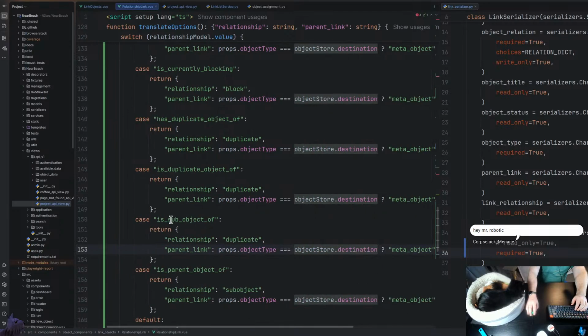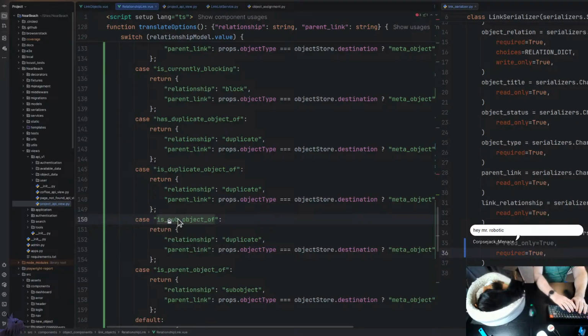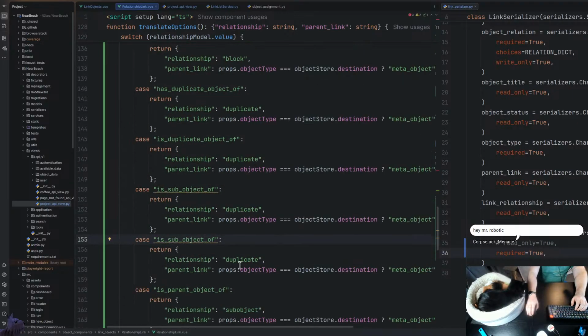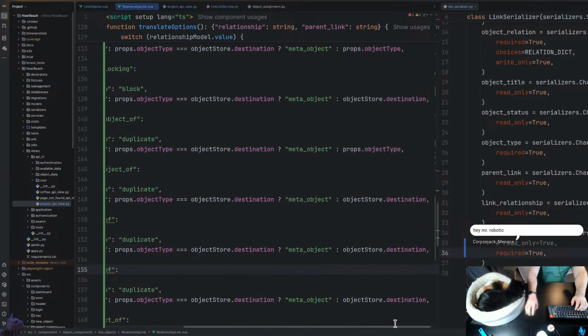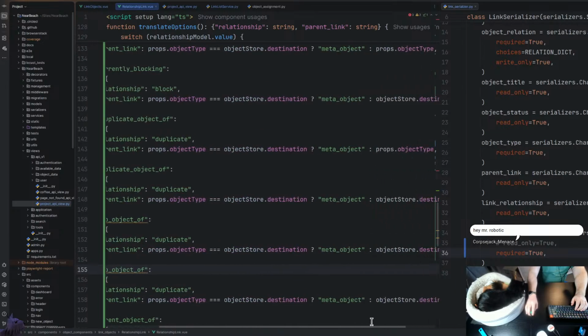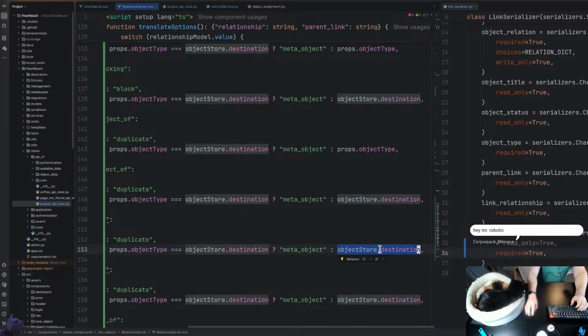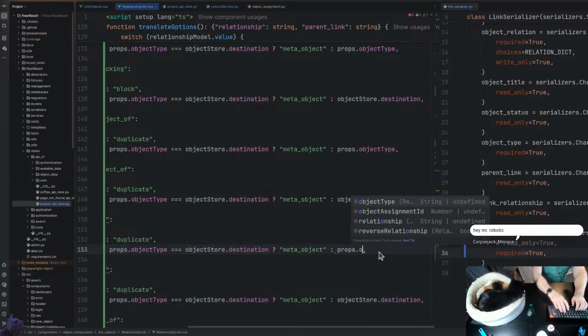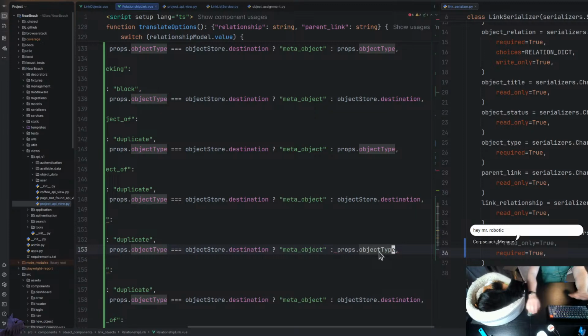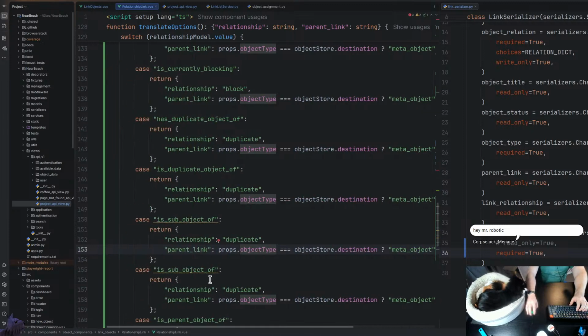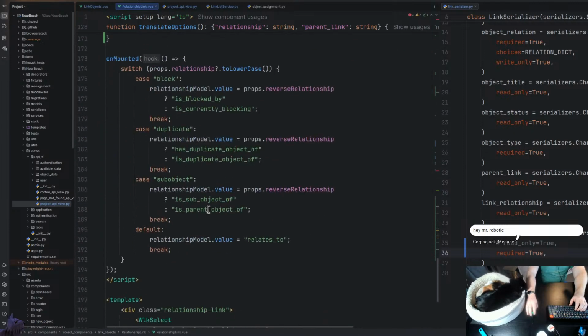All right, and then we've got is subject of. Now that one is going to be the props.object type, because that one is going to be the true of it. And then is parent of.